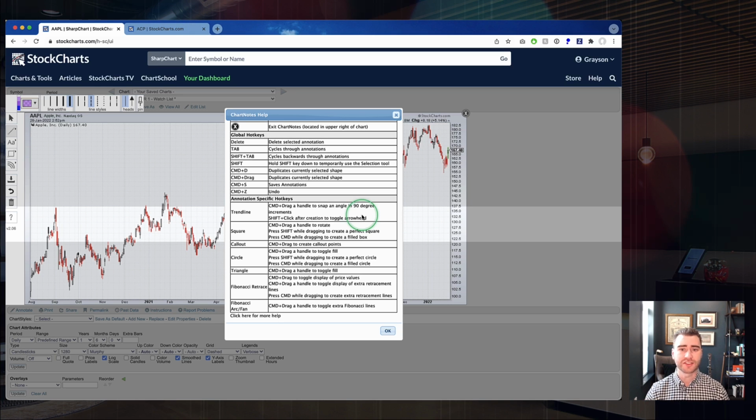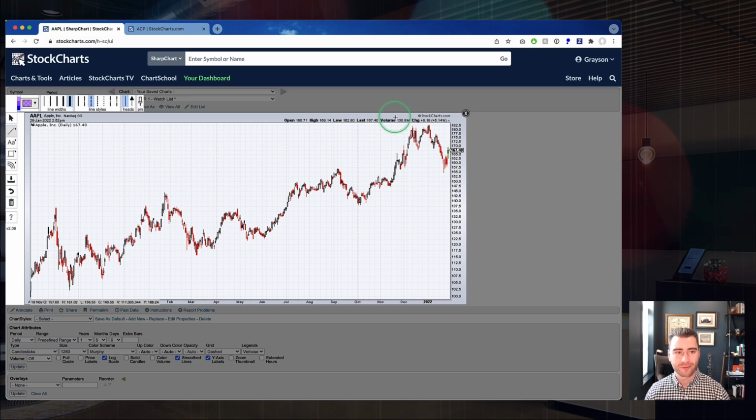So I use this a ton to draw support and resistance levels on my charts, especially for instance, the things that I own, the charts that I'm watching evolve over time. I want to keep those annotations going. And as you're going to see, we're going to highlight another tool that makes this really easy. But I personally like to use the Trendline tool and pin it to these horizontals to track support levels on my charts. So let's see how that works in practice.